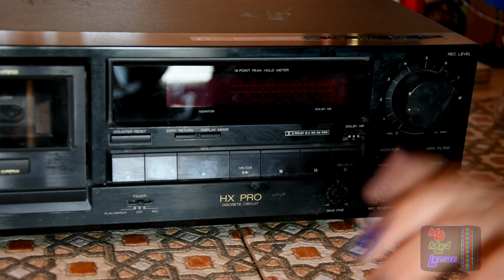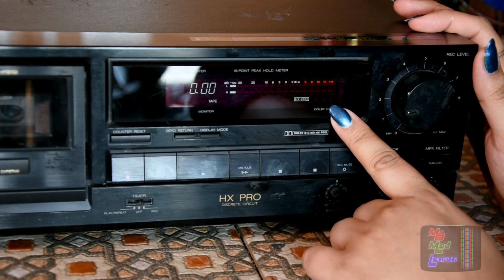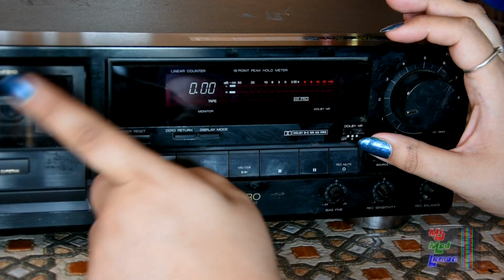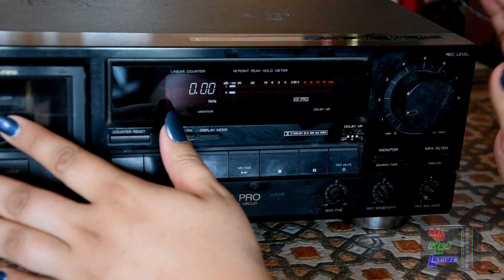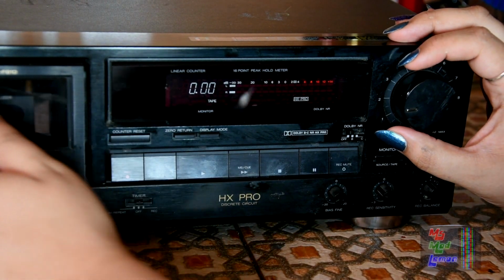Let's actually plug it in. It's got a very nice fluorescent VFD display, in contrast to the Onkyo, which has the coil meters. Now I love those, and even more I love the LEDs. But I like all VUs. If it's got a VU, for me it's a winner.